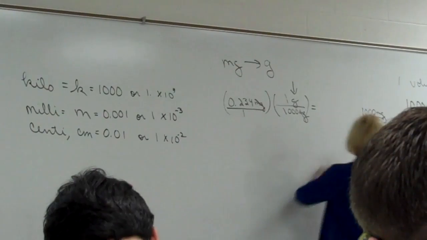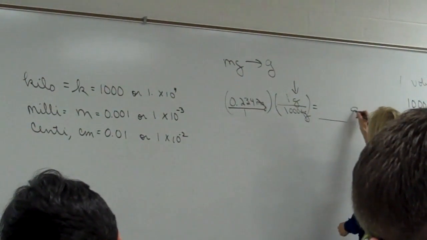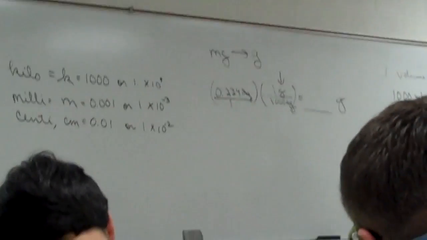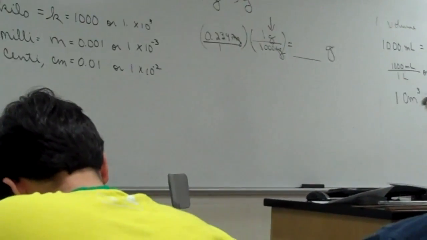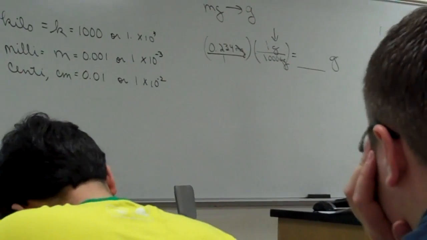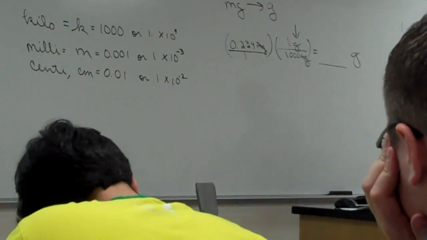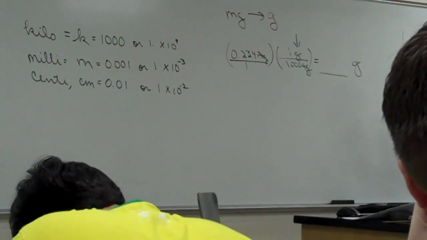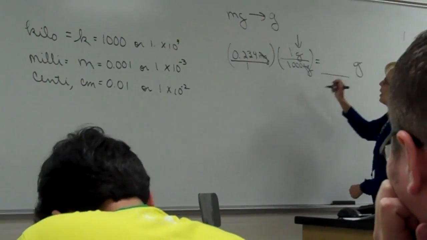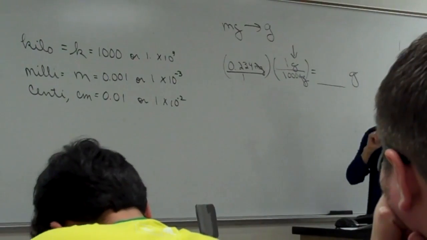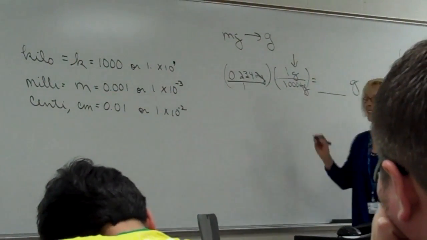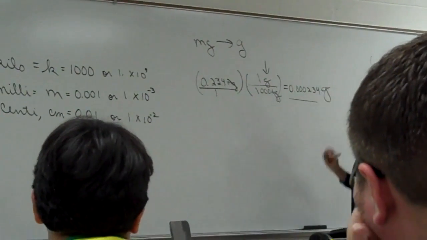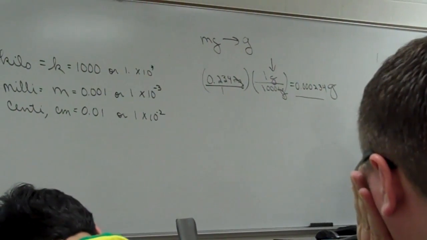So, if we stop right here, now I know the unit is grams. I want the number, the answer, in regular notation. I do not want exponential notation right at this time. So, Sarah, you have it. 234. What are we doing? Go the other way. Go ahead. 0.000234. Yes. A really small number.